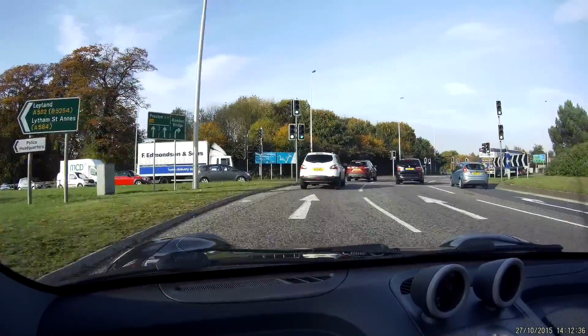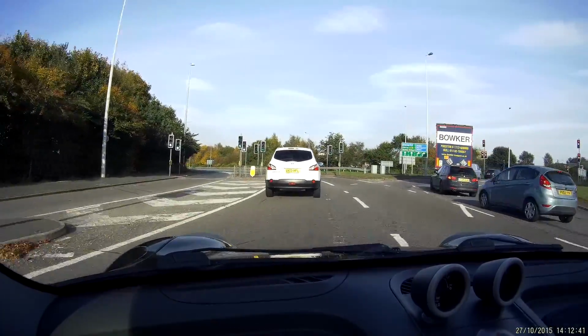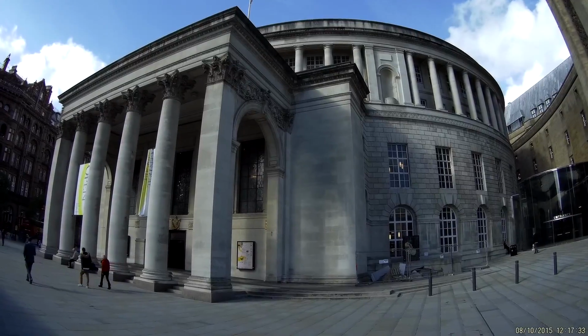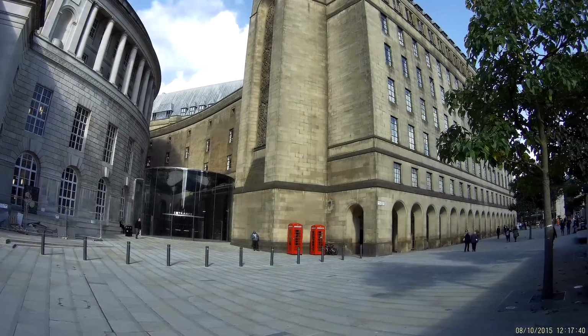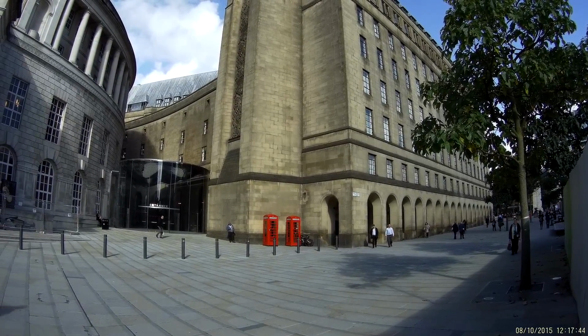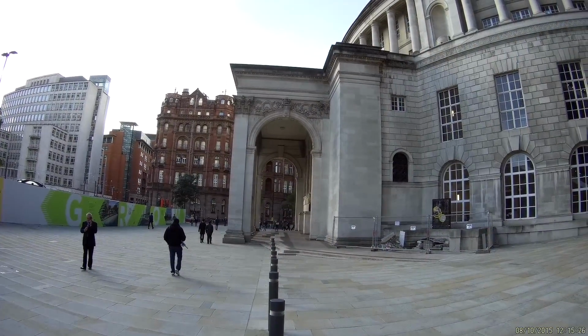Always a good idea. But the thing with this camera is you can use it as a dash cam, which means it'll auto start and stop and loop over the oldest footage, if you want to. Of course it is really an action camera, but I'm taking it out around Manchester to give you some shots that I've taken with other cameras to give you an idea how it copes with light and dark and that kind of stuff. Now during the course of this footage I'm going to show you some side-by-side video that I've taken with the Dazzne P2.